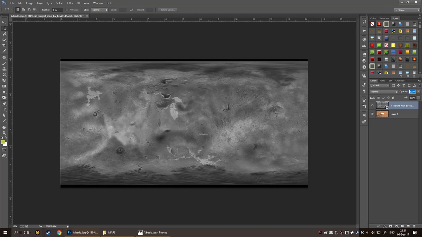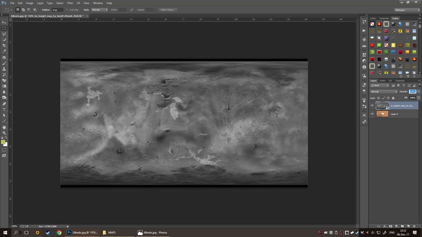This could be a map of Io, as denoted by the name here, made by Kesick. I don't know. Point is that this could be a height map of Io, which is a moon of Saturn, I believe, or no, it's a Jupiter moon, my bad. You could just recreate Io in the engine right now. And by the way, Unreal Engine 4 works with height maps. So you could just grab this, import this into UE4, and this would create the landscape of the Io moon. Actually, really fast, by the way.